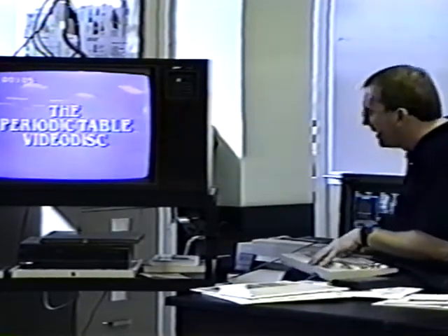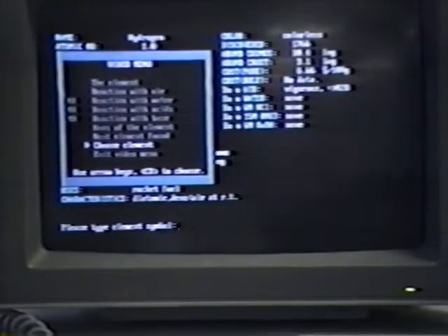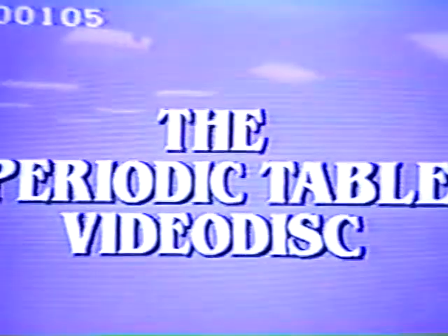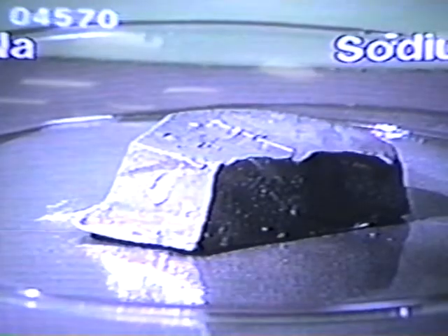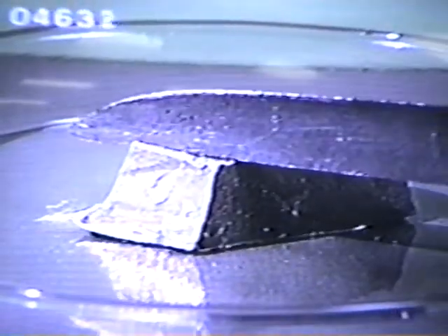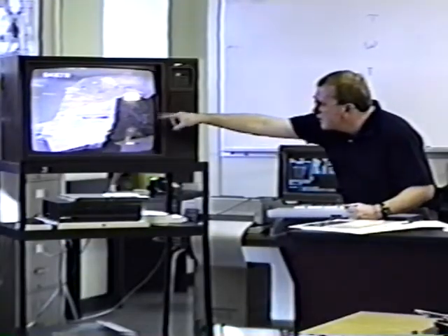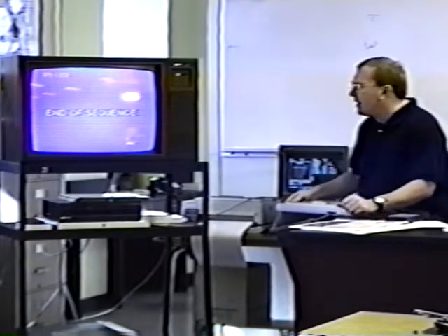Next, we can choose any specific element. I'll choose sodium, symbol Na. I get the same screen as before asking what I would like to see from the video menu. Choosing the element, we get pictures of sodium in its most common form — sodium lumps. Going to the next choice, its reaction with air: a butter knife comes down and cuts the soft alkali metal open, exposing a shiny inner surface. As time progresses, you can see that it starts to dull over and build up an oxide coating, as is visible on the rest of the trunk of the metal.